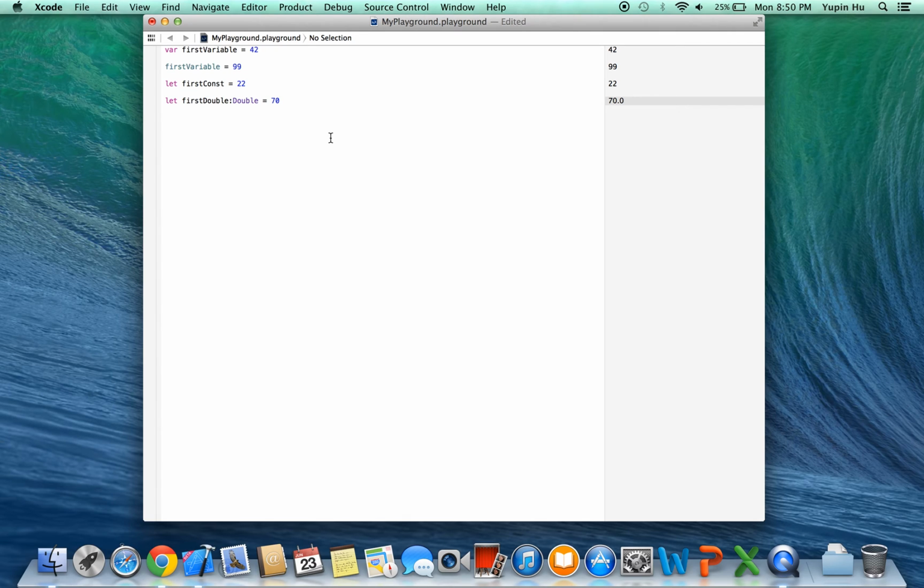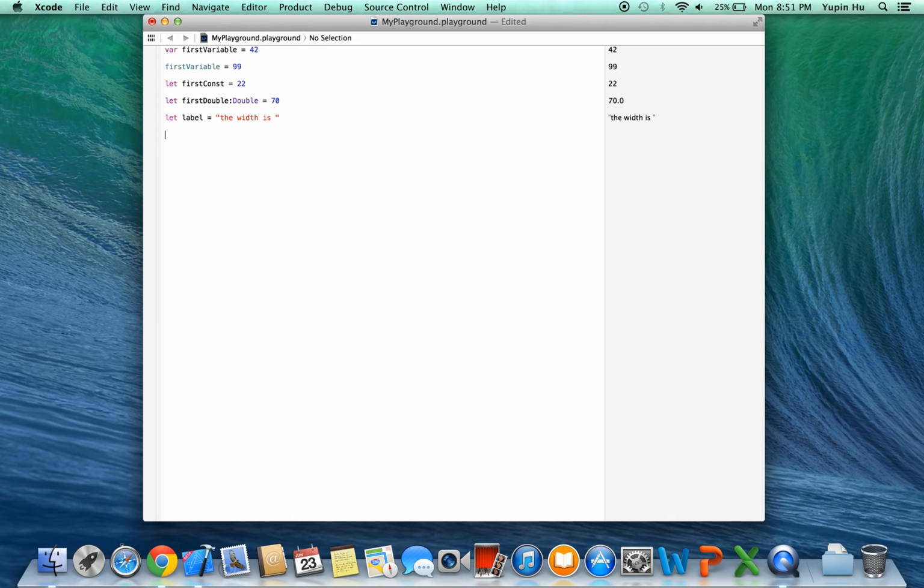Okay, let's add one more thing before we end this video. What if we want to combine two different data types? For example, I have a string and I also have an integer, and I want to add these two into one string. So let's first create a string, label, the width is.